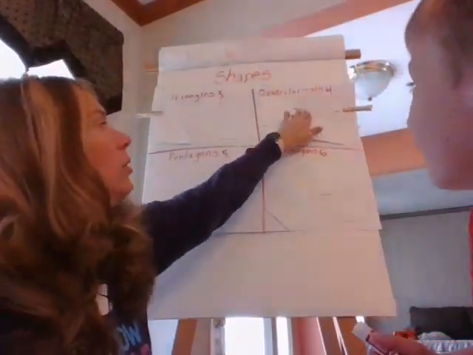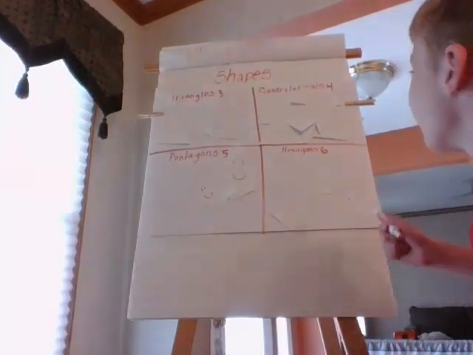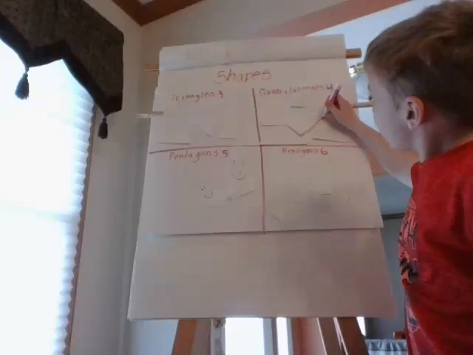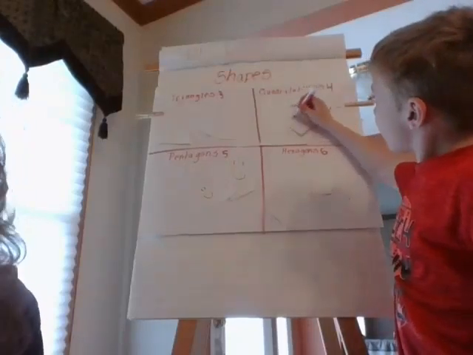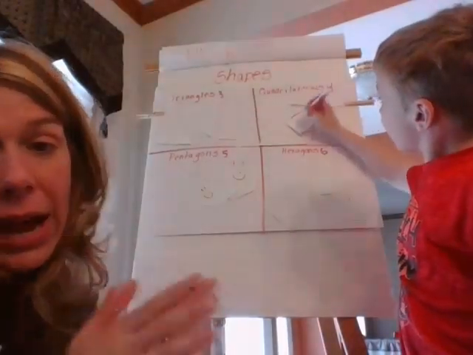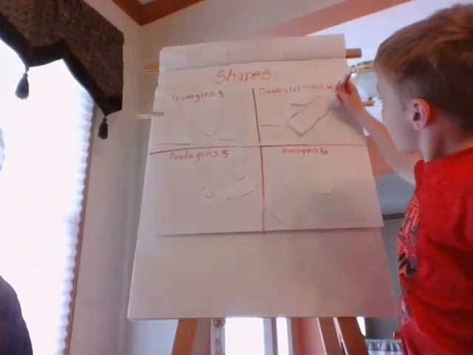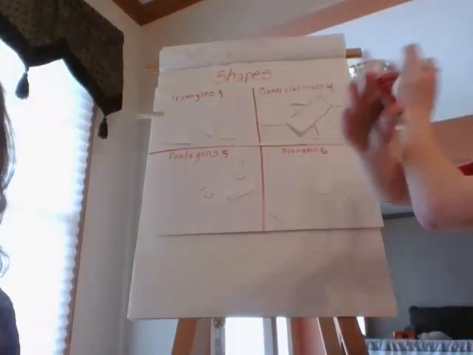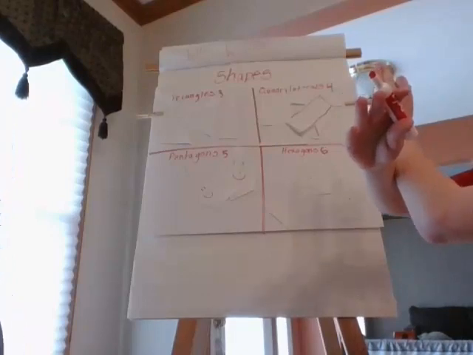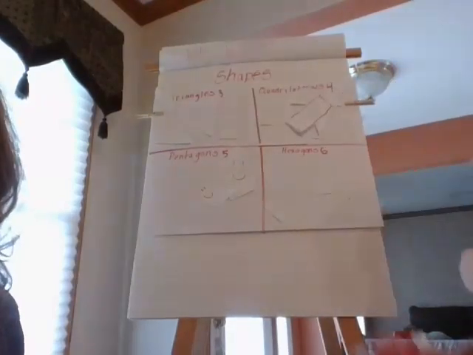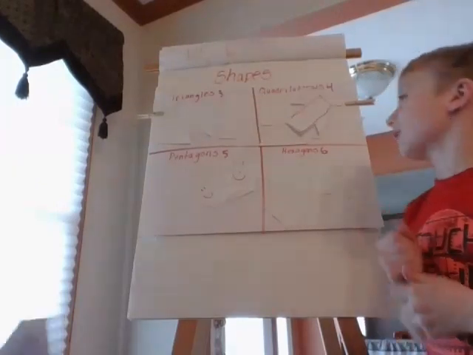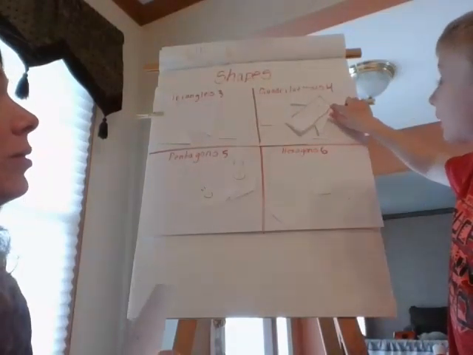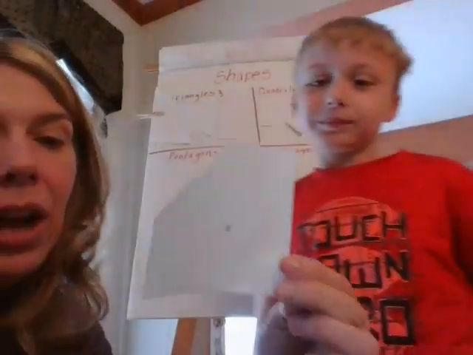That's another quadrilateral. And it also has, what's it called? Parallel lines. It has 2 sets of parallel lines. That's 2 sets of lines that do not touch. They'll never touch each other. But they have, what's a plus called? That's perpendicular lines. They're not learning that yet, we're going to be learning it later. But they do have perpendicular lines. We see when this goes up, it makes a plus. Here's our next shape.